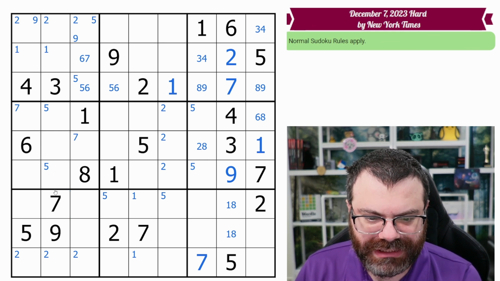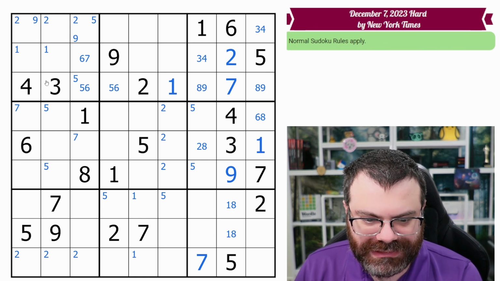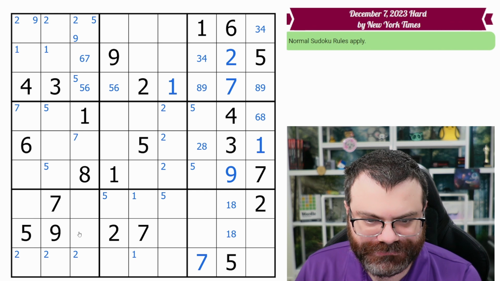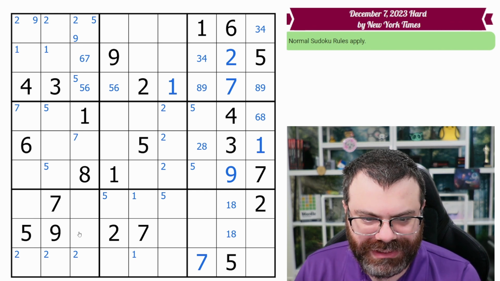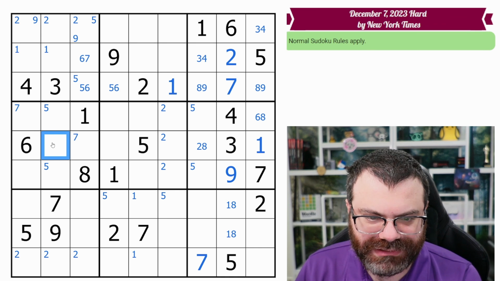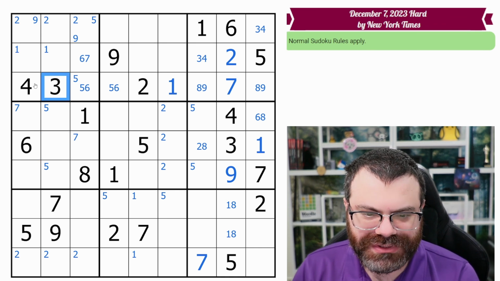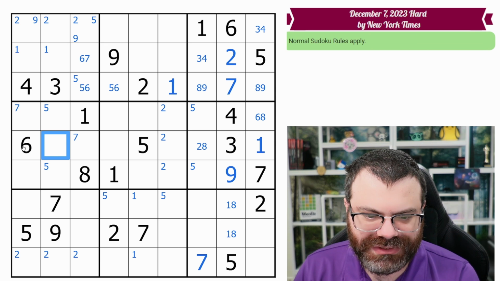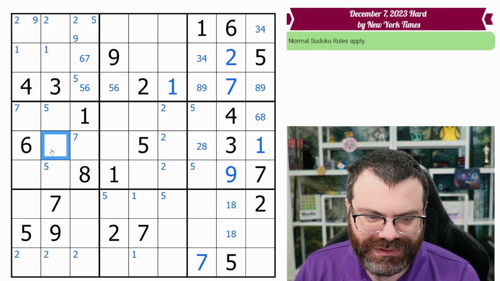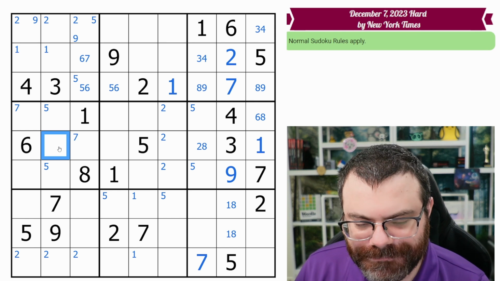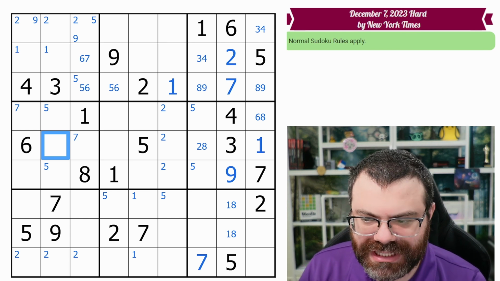All right, let's look vertically. No repeats at all here. 1, 3, 4, 6, 5, 1, 3, 4, 5, 6, 7, 8, 9. We're only missing the 2. So anything I can do with that? Well, we know that this cell sees, because we know there's no repeats, we just count how many digits it sees. It sees 1, 2, 3, 4, 5, 6. So, and then in addition to that, it can't be 5. Or sorry, we already said 5. No, we didn't say 5. It can't be 5 either. So this is down to 2 digits.